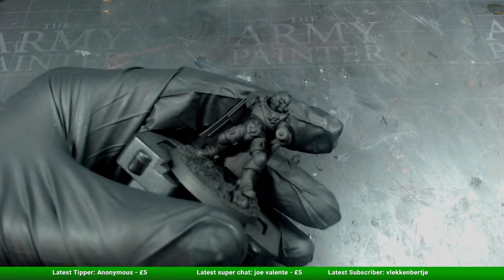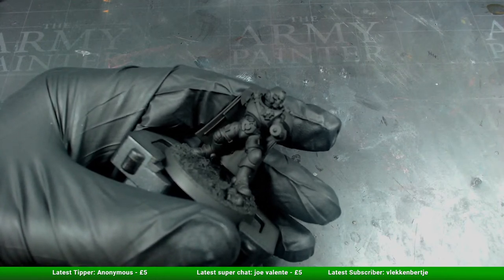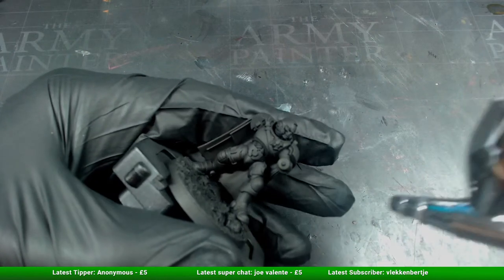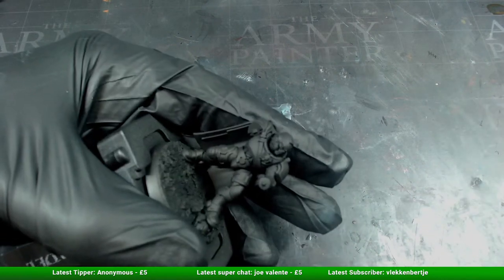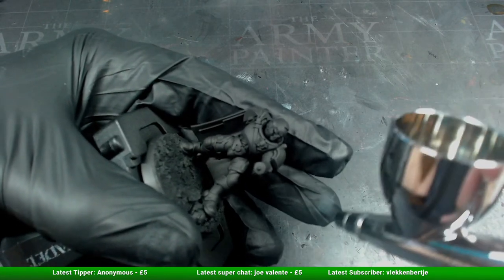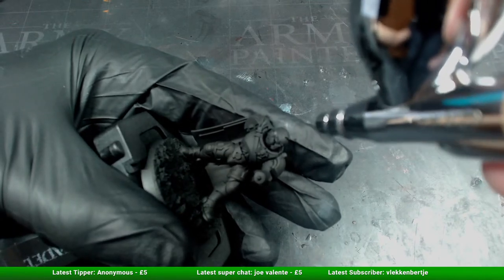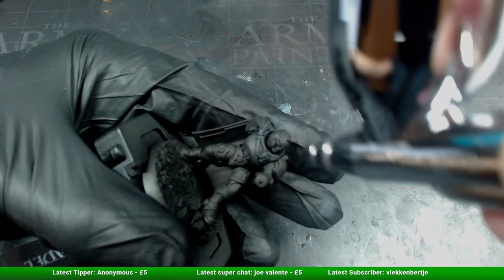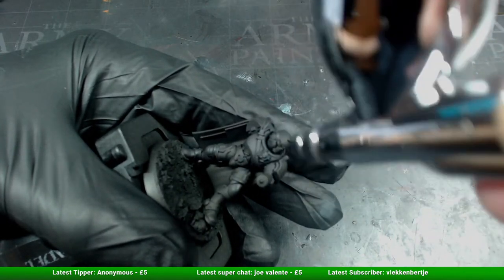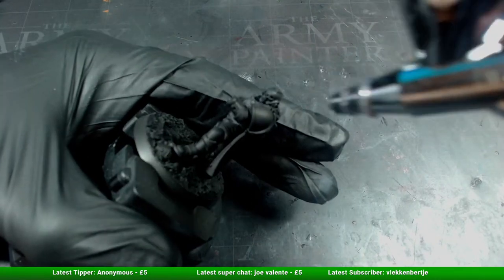So normally I disable the autofocus through a program that comes with my camera, but I think the program isn't working, so I'm not sure if the autofocus is going to mess things up here. I'm just going to do some really light spot sprays. I'm going to mainly keep the black as black. Obviously, I don't want to go too grey with this at this stage. I'm going to apply some very subtle spots just over these top areas of the model. Things like tops of the knees, things like that. Basically, anywhere you would imagine the light to hit.